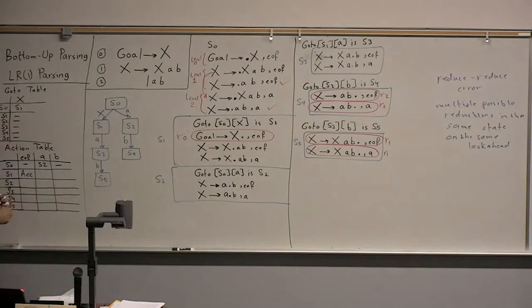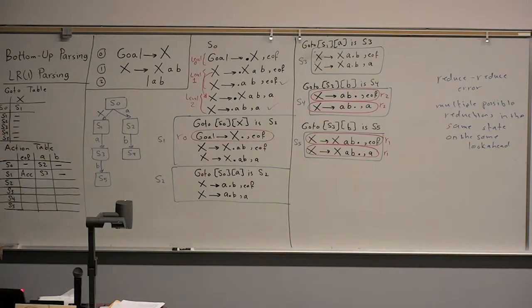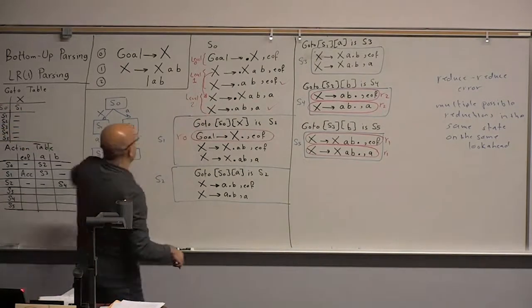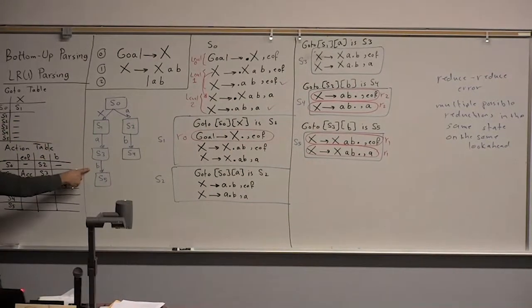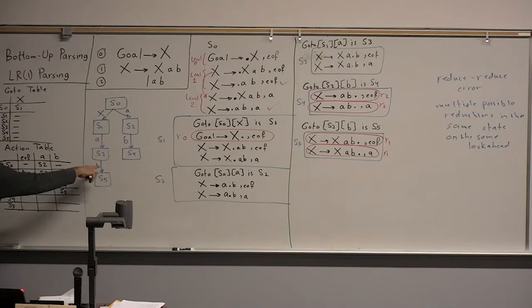Okay, so on an A, we are in S1 and we get an A. So we shift and go to S3. If we get a B when we are in S1, nothing. Now, if we are in S2, do we have reductions? No, we don't have reductions in S2. So if we are in S2 and we get a B, then we go to S4. If we get anything else, it's invalid. If we are in S3 now, there are again no reductions. So in S3 we only have a valid transition on a B to S5. Anything else is invalid for S3.